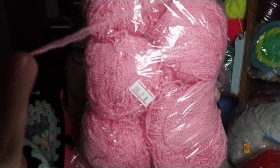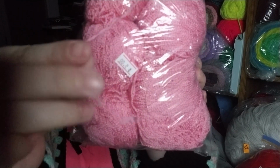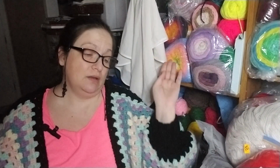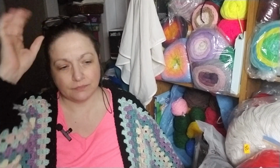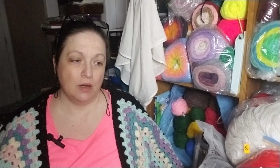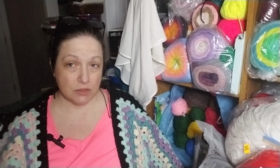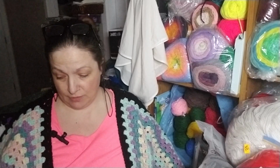Can you see that very clearly? Let's see if my hand will help. Focus. It's a little bit different. So I should pick that because of the color more than anything. So I might just have to split that down into something smaller. But then that'll give me a whole lot more length to work with. Yeah, I'll have to look into it and see what I want to do with it. But I'm super excited about that. The plastic canvas is going to be fun because, you know, Barbie needs her furniture and that's going to be loads of fun to do.